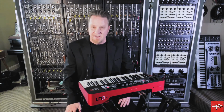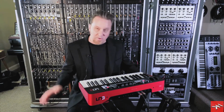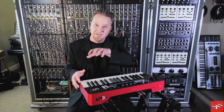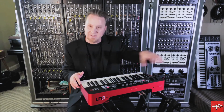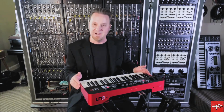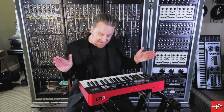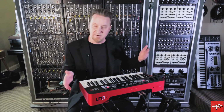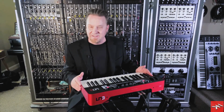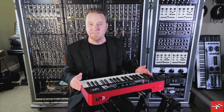And if you say, well, I want a pure analog synth, I don't want any digital on my synth, okay, well they're run on a return, so they're not directly in line with the audio path. So just turn them off, and you've got your pure analog signal path. But if you're like most people and you want a little reverb, a little echo, a little chorus on your synth, you're going to want to use these effects. They really sound amazing.